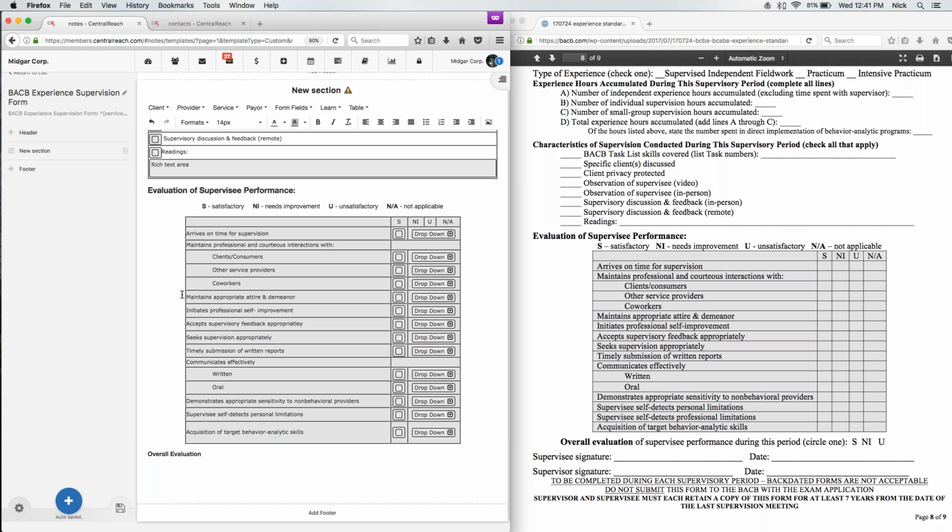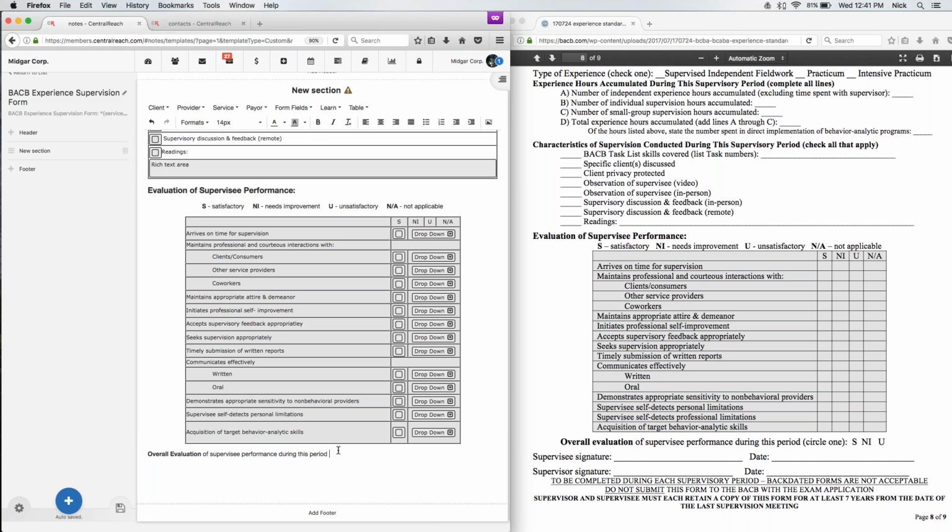So, overall evaluation, I'm going to take away the bold. That doesn't need to be bold.